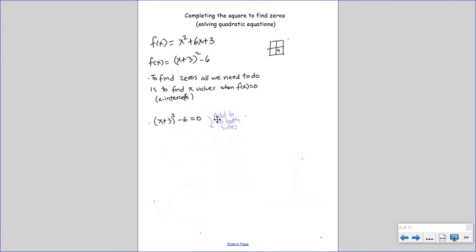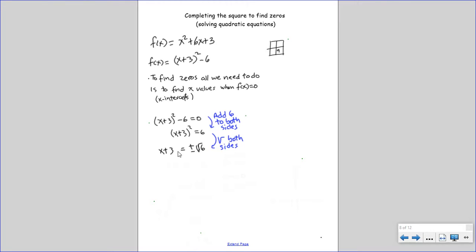So going back to our algebra, we can solve this equation by principles that we learned before. In this case, the first step would be add 6 to both sides, which produces the next step, x plus 3 squared equals 6. And then the next step would be to take the square root from both sides, which would produce this outcome. I want you to notice something. On the left side, the square root and squaring are opposite operations. So x plus 3 squared, and if we take the square root of that, we end up with just x plus 3, which is exactly what we want.